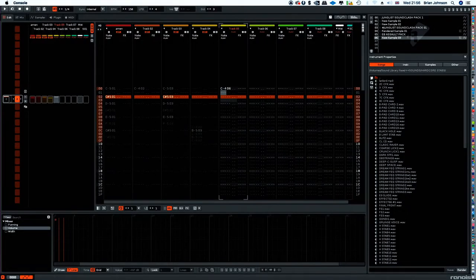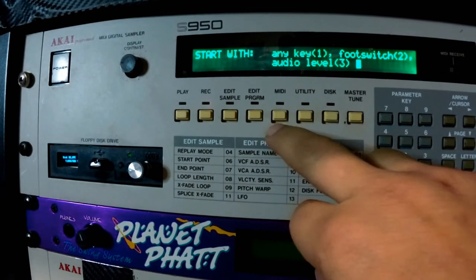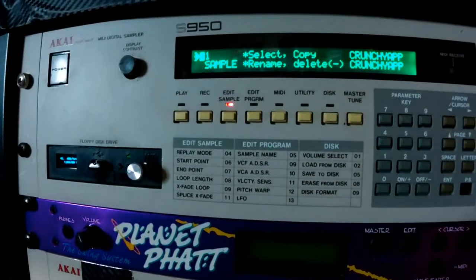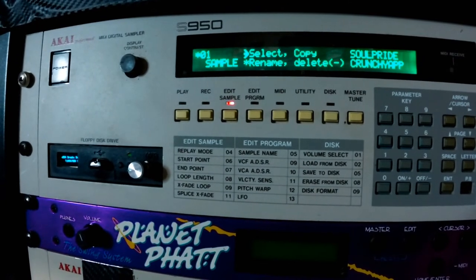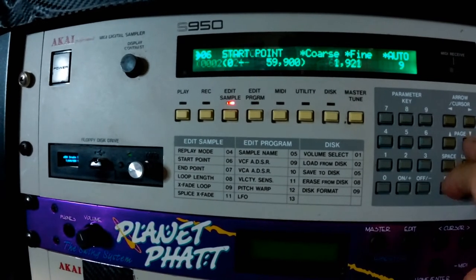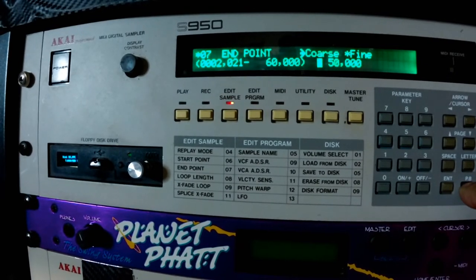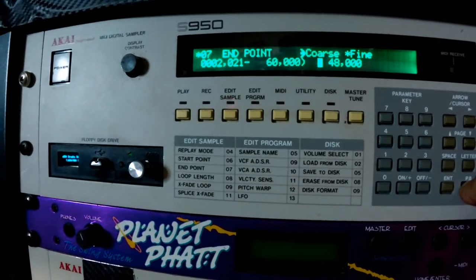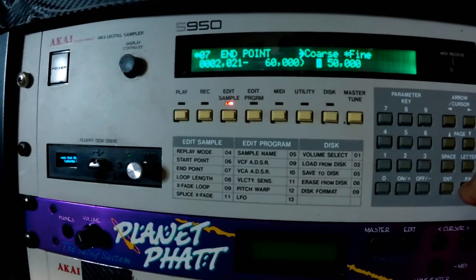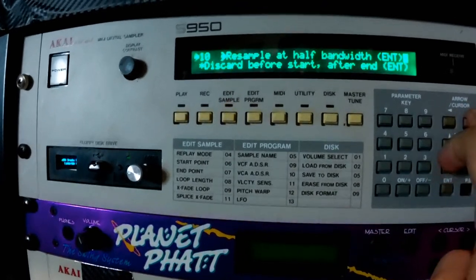Actually, let me just trim off the end of that a minute. I'm not sure how much space we got left on this disc now. We must be getting there now. I'm going to keep the end of the foot drum there, just so we got it.